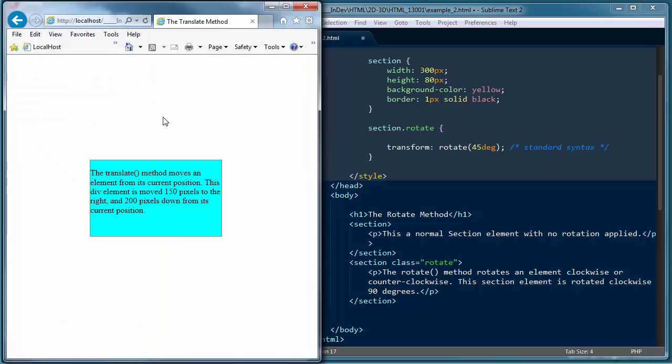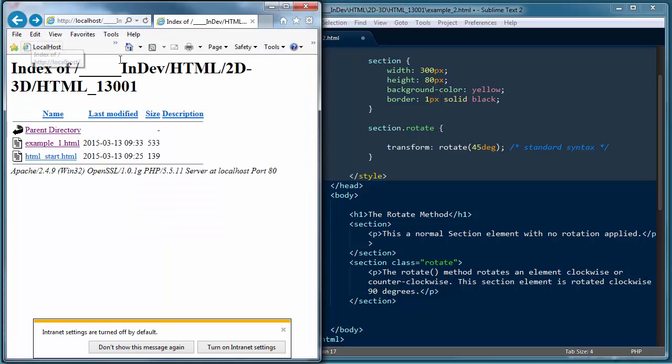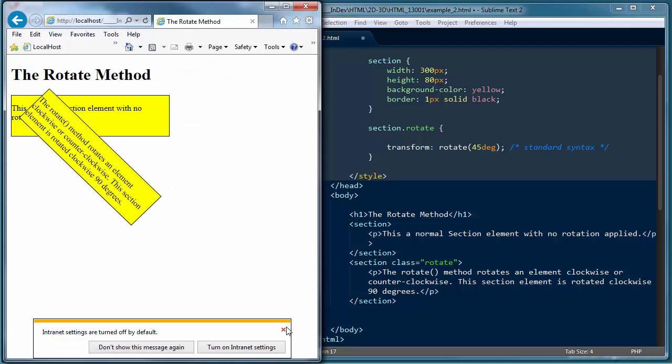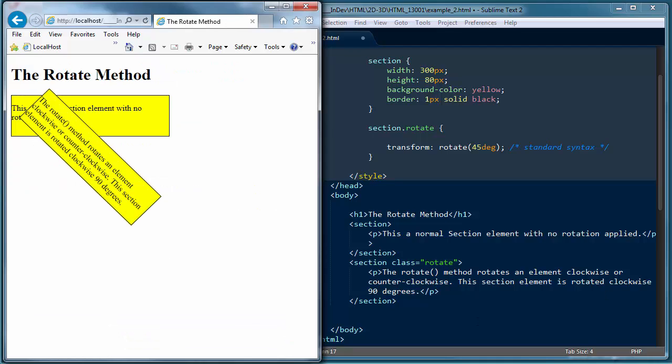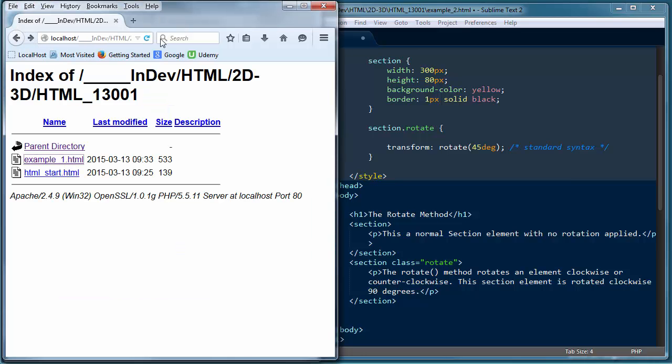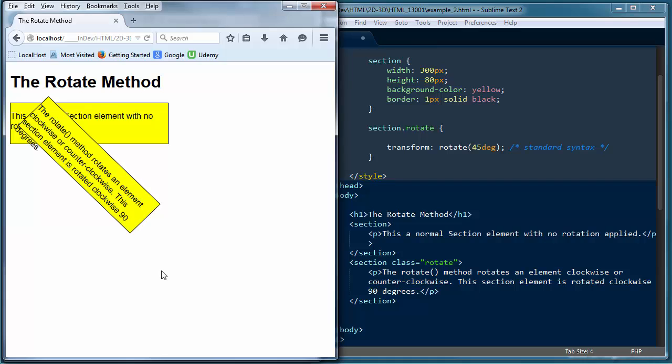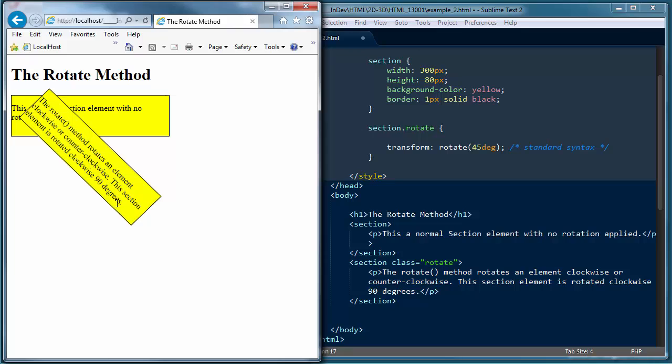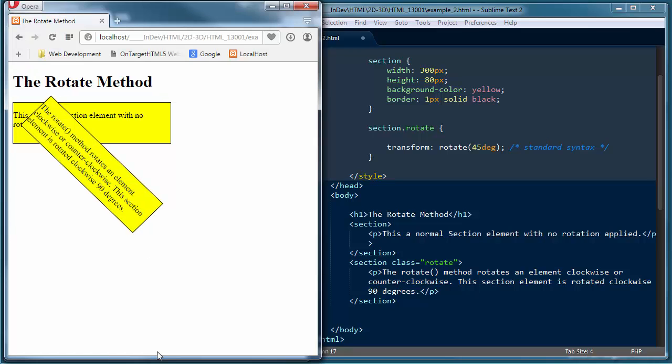I'll bring up Internet Explorer. Let's go back, refresh our window so we can actually get example 2. Internet Explorer is working fine. Same thing with Firefox. Could bring up Firefox. Let's go back, refresh the browser and load up example 2. And you'll see it's working the same way in Firefox. One thing I do want you to notice in Firefox, notice that our boxes are a little different size because degrees is actually outside the box, and I don't believe it was outside the box in any of the other ones. And that's based on the default font size for that particular browser.